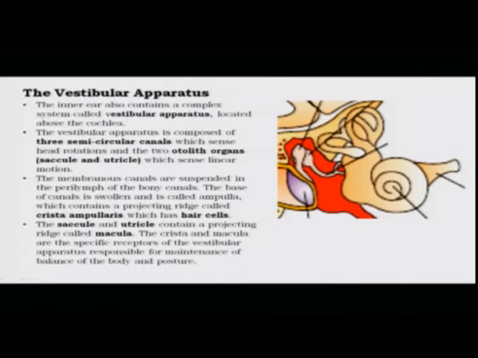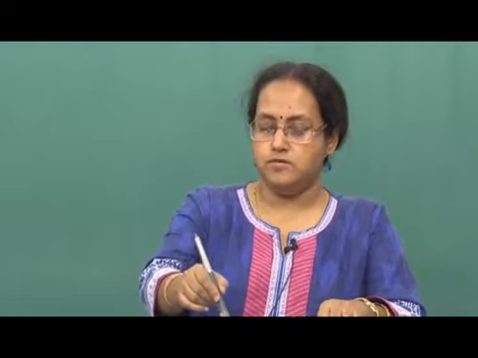Now, before I move on and finish up with the ear, let me tell you about another organ which is also present in the inner ear. This is called the vestibular apparatus. Most of you are aware that if you turn around multiple times, you do not usually fall down. There is something that restores your balance. The reason you can still stand and not fall down immediately is because of this vestibular apparatus, which is useful for maintaining your balance. So, what does this vestibular apparatus comprise of?